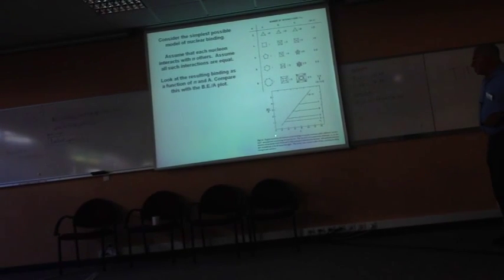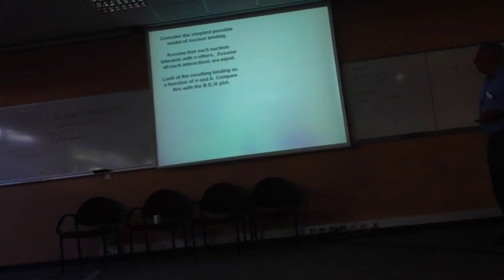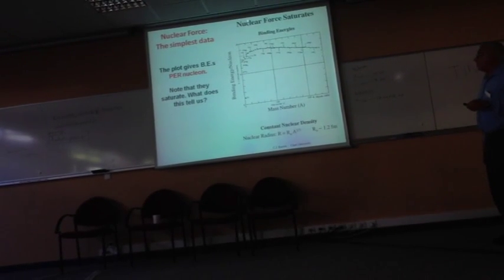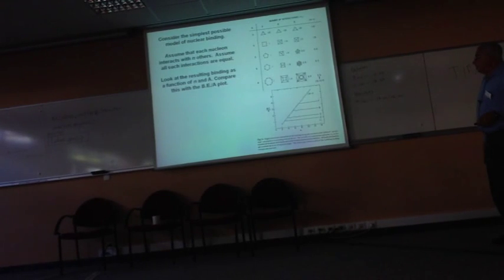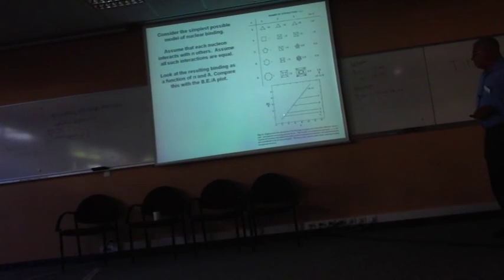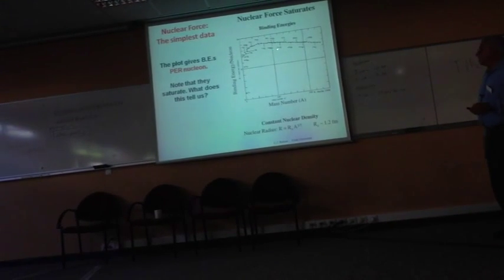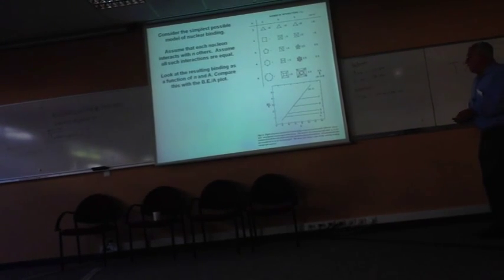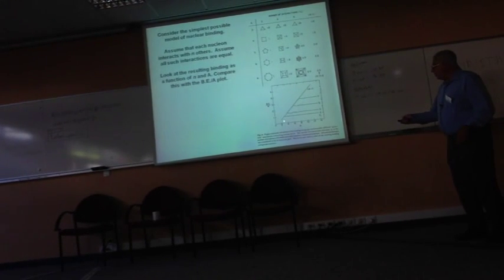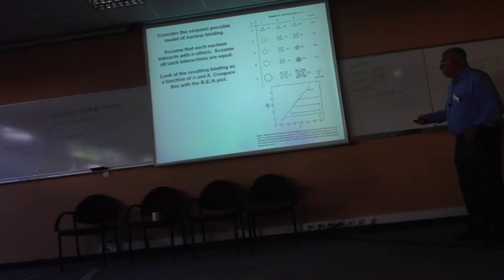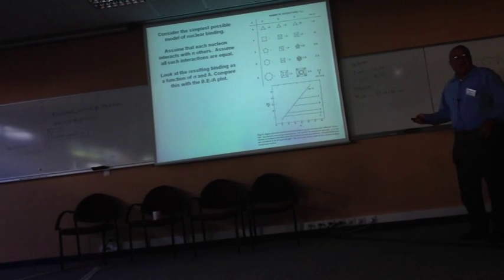Okay, so you can already see from this very trivial way of looking at it that you have a curve, this curve here, where each nucleon interacts with all the others, and it doesn't look like this plot. It does look like the beginning of the plot. This curve where the binding energy per nucleon is constant doesn't look like this plot, but it does look like this part. Okay? And so what you see is that you can get a curve that resembles the data if you assume that each nucleon interacts with 8 or 10 others. Then the binding energy per nucleon would go up and then become flat.